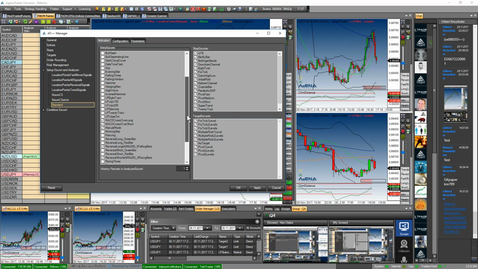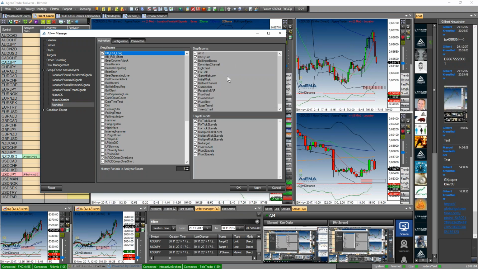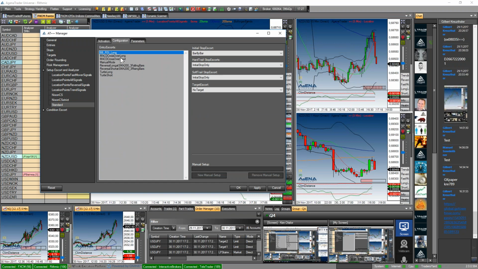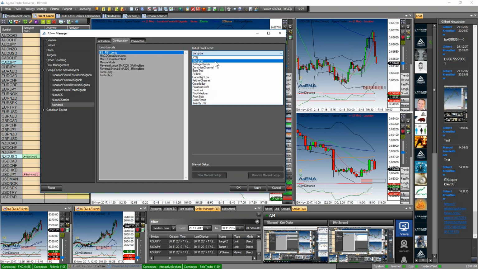Here in the setup escort, you see all the signals you have on board. We have imported from wherever, and now here you can decide, if you have programmed a strategy. We just changed this PBRSI long here. You just click it here, and then you take this signal, and out of this signal now you can program or click and select the strategy. Here you see the different stop methods which are on board already, the different target methods. Now you go to this signal here, and here you see the different stop possibilities.